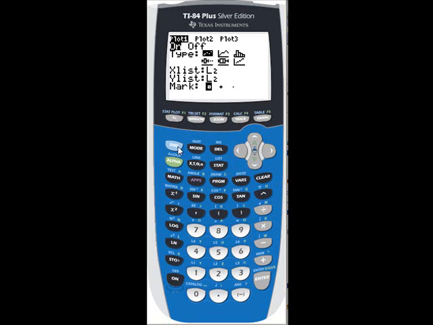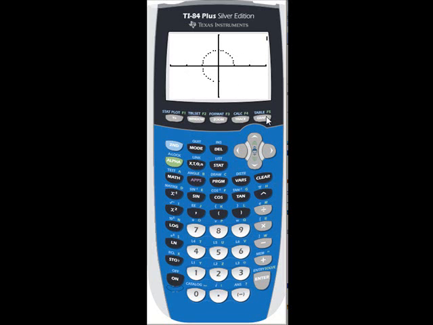And it really doesn't matter what mark you use. It's going to be a little bit easier to see some things if we use the little dot instead of the box, but any one of those 3 is actually going to be fine. Now when you press graph, we should all be looking at a very similar screen. The only difference might be what shape you decided to use for the mark.